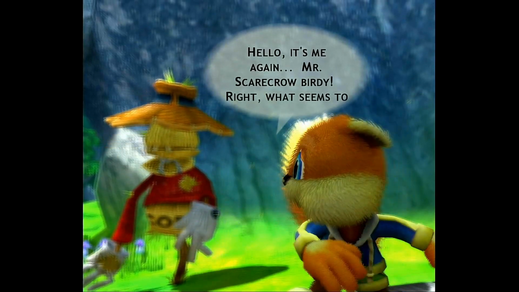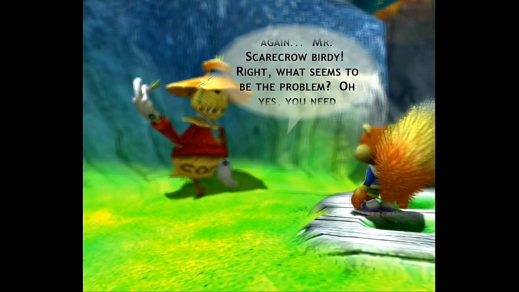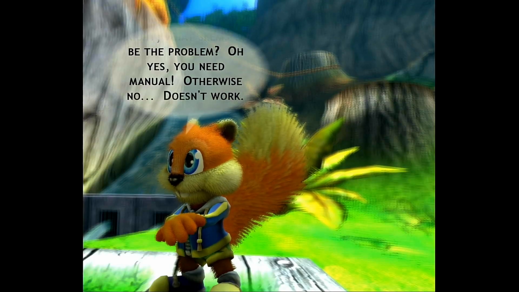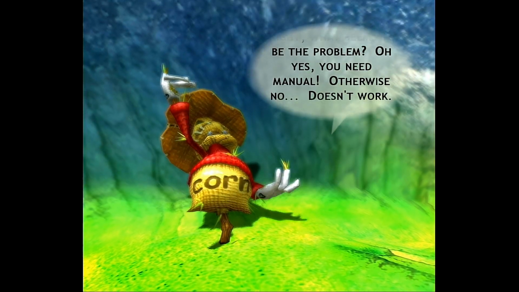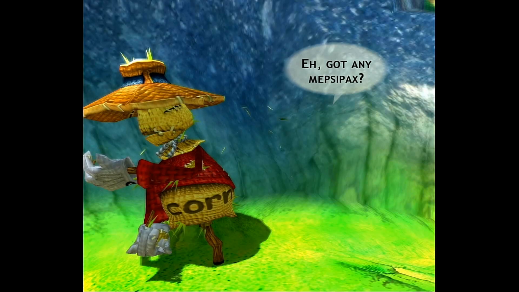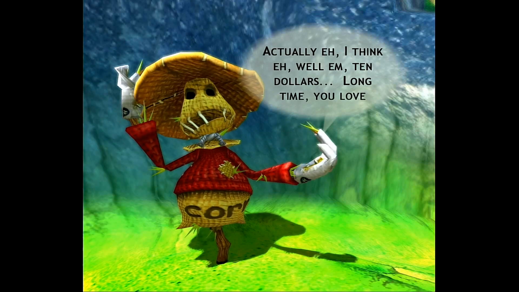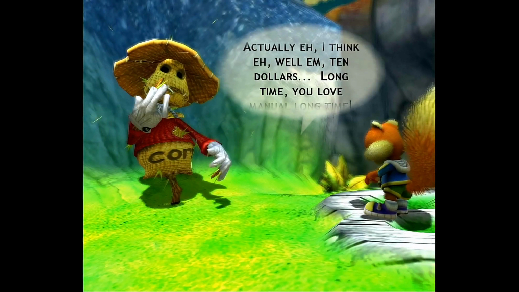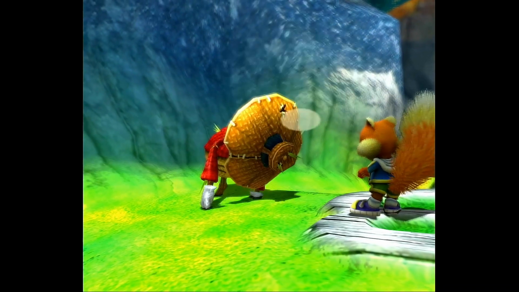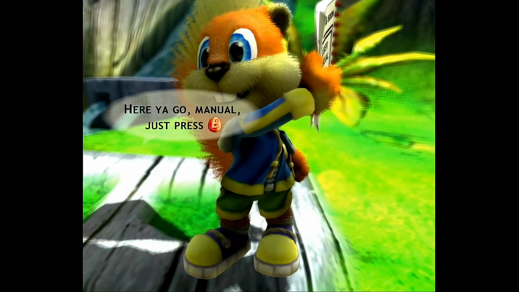Hello, it's me again. Mr. Scarecrow Birdie. Right, what seems to be the problem? Oh yes, you need manual. Otherwise, doesn't work. Manual, it costs you. Oh, how much? Got any Pepsi Pox? What? Don't matter. Actually, $10. Long time. You love manual, long time. There you go. Manual. Just press B.